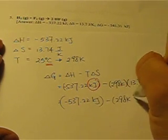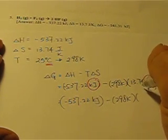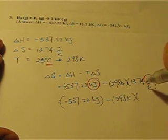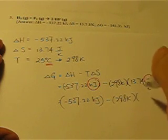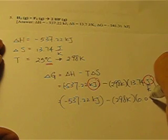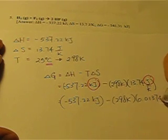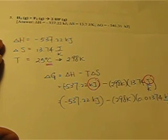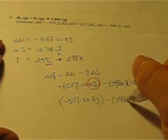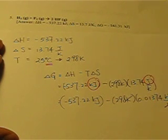Minus 298 kelvin. And I am going to divide this number by a thousand. Because one kilojoule is equal to a thousand joules. So I divide that by a thousand. So I would get 0.01374 kilojoules per kelvin. Now this is kilo, this is kelvin. They don't cancel out. But this kelvin, with this temperature, kelvin, they cancel out.